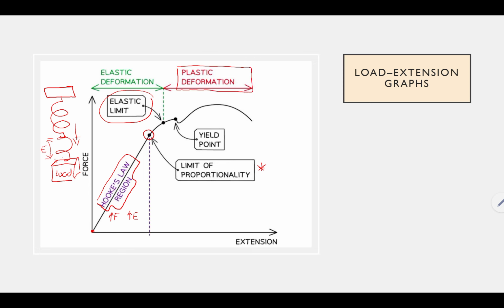So again, up to a certain force, I have Hooke's law applied, and the more I apply the force, the more the spring extends. If I remove the force, the spring goes back to its original shape, up to the limit of proportionality. If I increase the force more than that, the spring will go down, and if I remove my load, it will not go all the way back to its place. So here it's a little bit elastic, but it's no longer Hooke's law because they're not directly proportional. After that, if I increase the force even further, this is where I reach my yield point, where I reach the deformation of the spring.